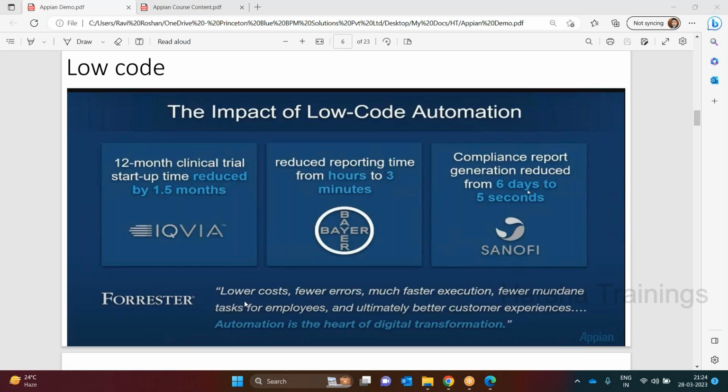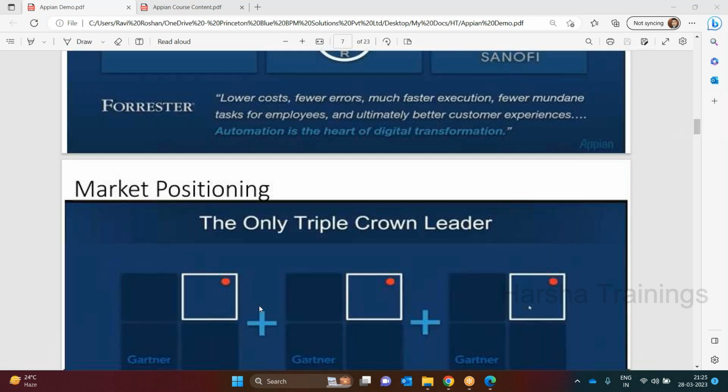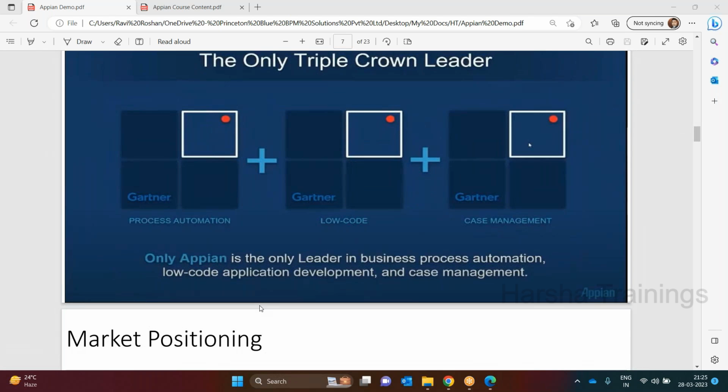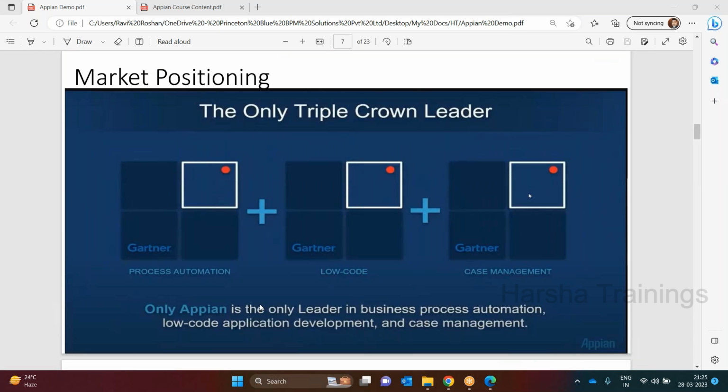I mean, you name the bigger giant companies, like Barclays in banking, and Merck in the healthcare domain. So there are two main domains, let's say financial and healthcare. Now they are using Appian like anything for all of these, their in-house applications. So that's how the market is recommending Appian. Yep, definitely Appian is the leader.